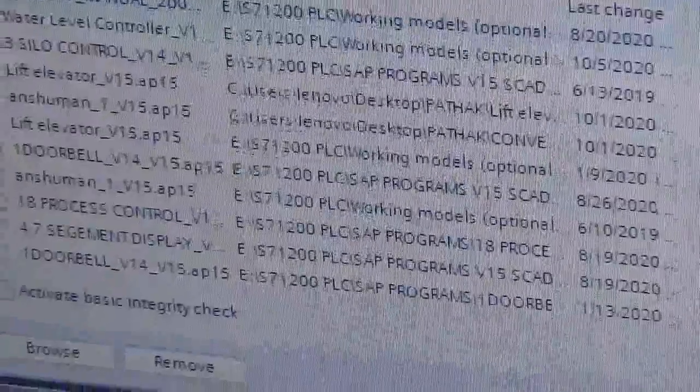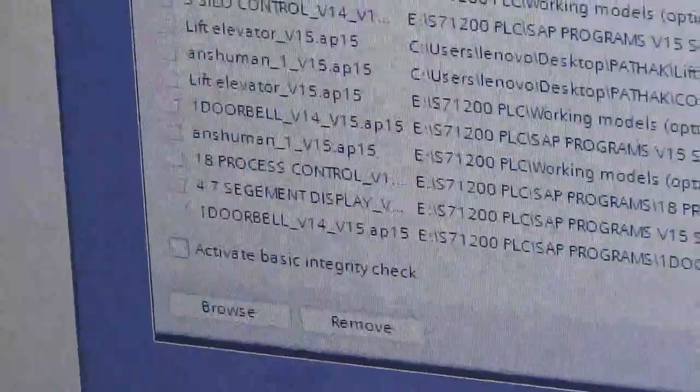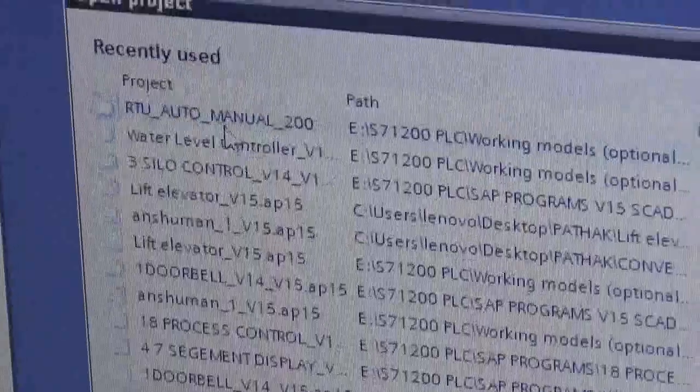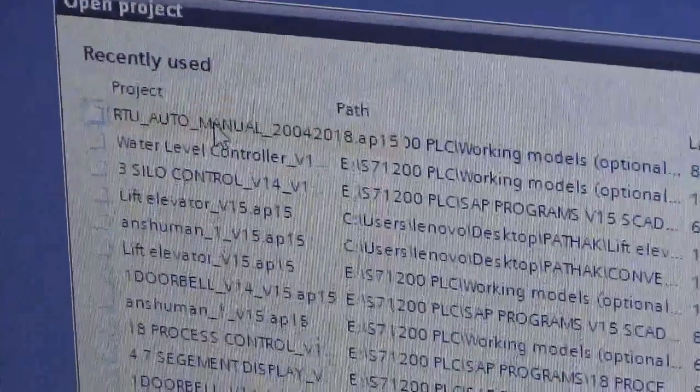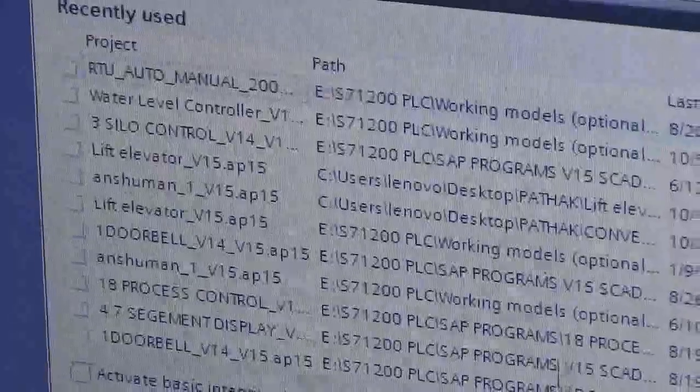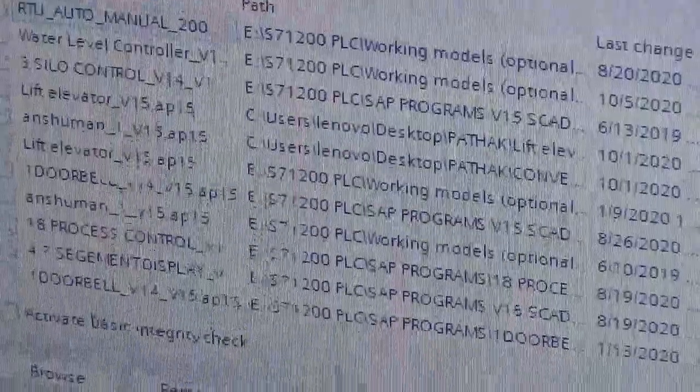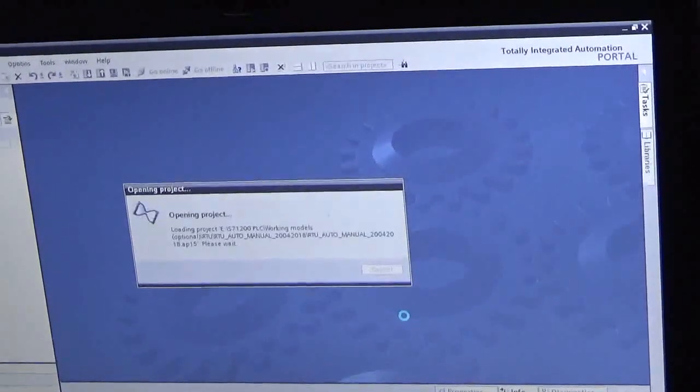If your project is not here, at that time you go to browse, otherwise you click here for this project and open. Now the project is opening.